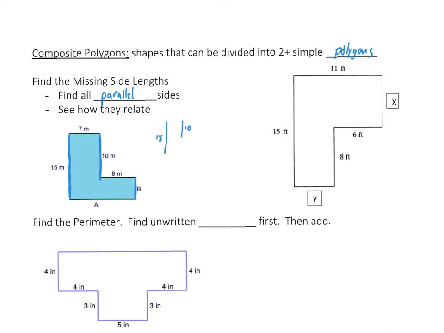There's my 10. There's B. Now we're going to see how they relate. Well, clearly 15 is the longest here. This 15 is the same as this 10 line plus this B line. All I got to do is move it over. So 10 plus B is the same as 15. So what's B? B is going to be 5, because if we look back at our original, 5 plus 10 is the same as 15.